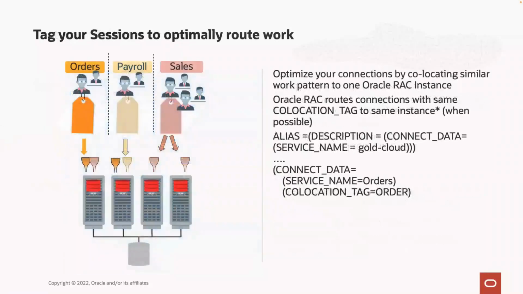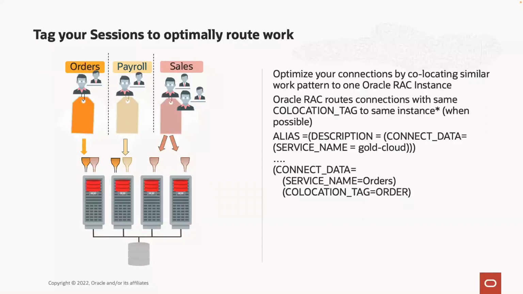Okay. The other part is, remember, as I said, if you have a workload, like in this case, you're running 3 different services on your Oracle RAC clusters. You're running orders, you're running payrolls, and you're running sales. Now, when you have your workload coming in, and you have a certain module, let's say that certain part of this sales information at a certain point of time is coming from EMEA, or is it coming from APAC? You can make sure that you tag your work coming in, so it goes to particular instances.